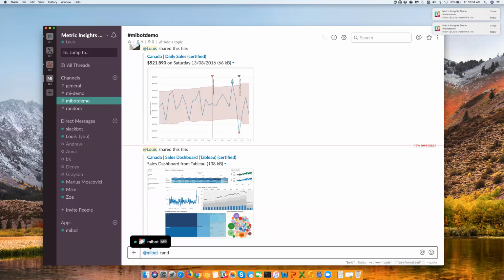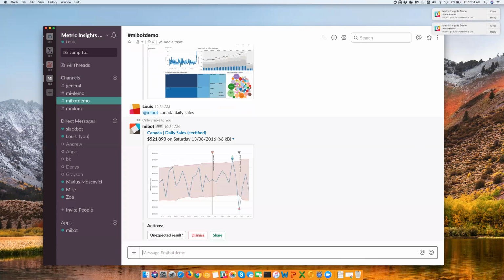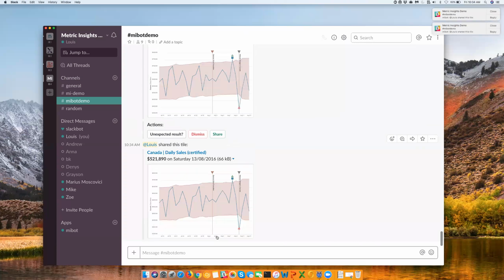And Louis wants to share a chart with me directly within the channel. So I can address the application directly. I can, again, enter the name of the piece of content that I want to share. It will unfurl it again, and Louis can share this with me directly in the channel. When he brought it back there, you'll see that it's only visible to him initially. He can confirm it's the right bit of content, and he can share it with me. Again, when he shares that, it's available to anyone who has access to that channel.